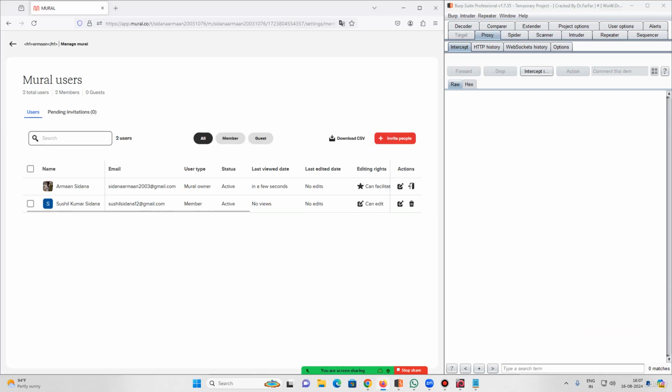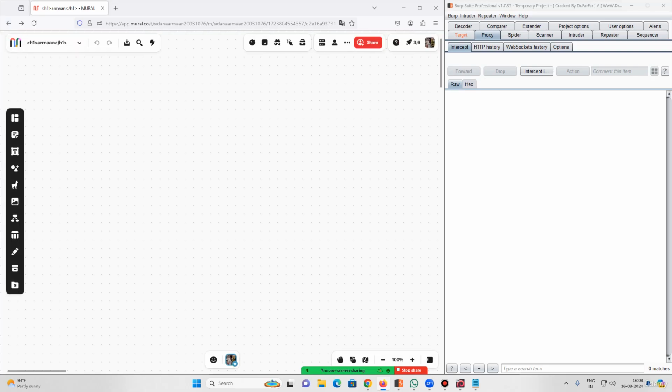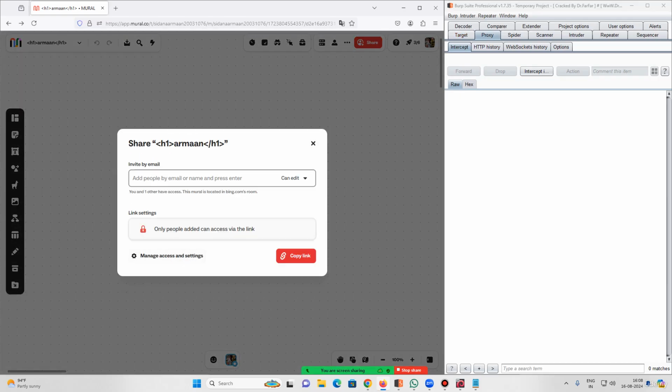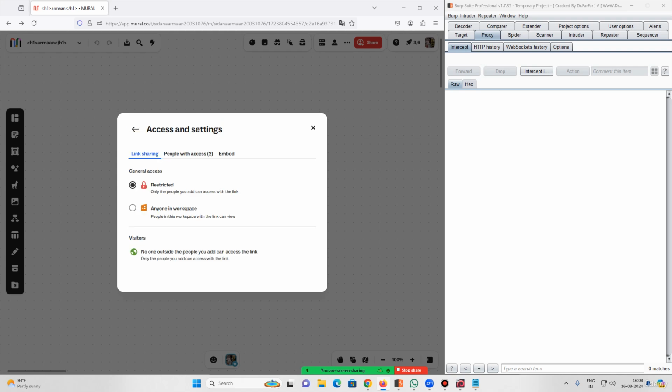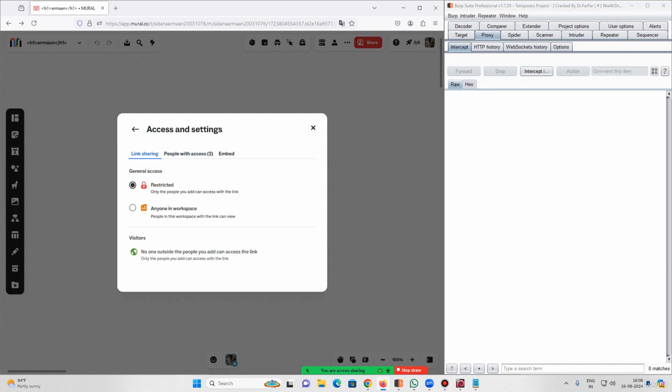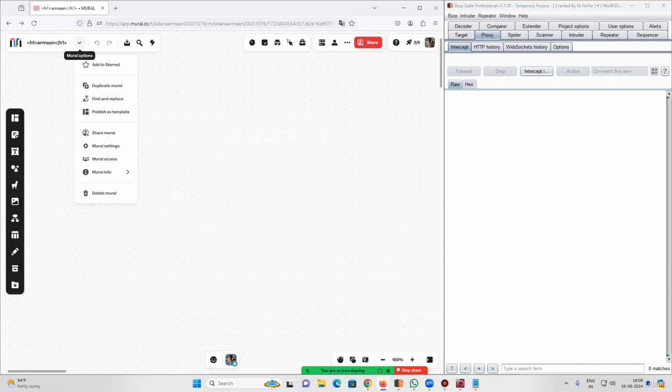Manage mural users. No, we have already tested that. Share mural. Only people with access can see that. Manage access in settings. Can edit. Can edit. In this, there is nothing.